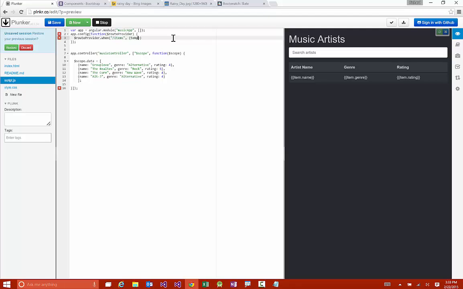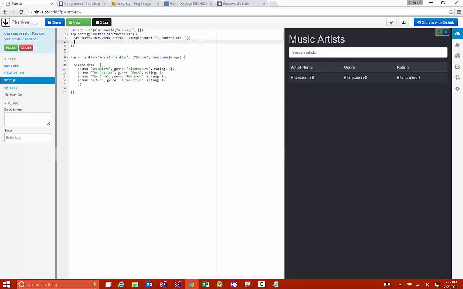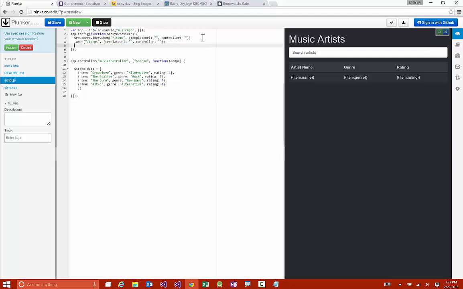So I'm going to say templateUrl, and it's going to equal something, and then I can define the controller that it's going to use as well. I can define a number of these whens. For every one of my routes, I can define a different controller and a different view that's used.